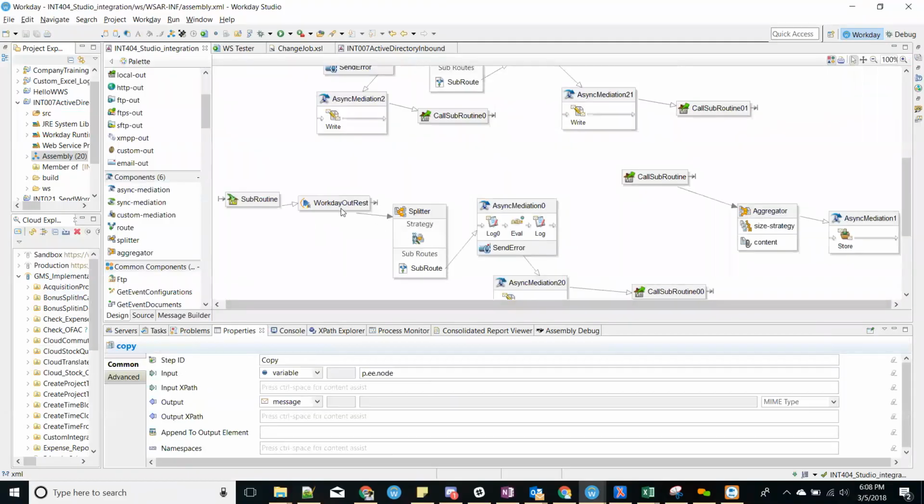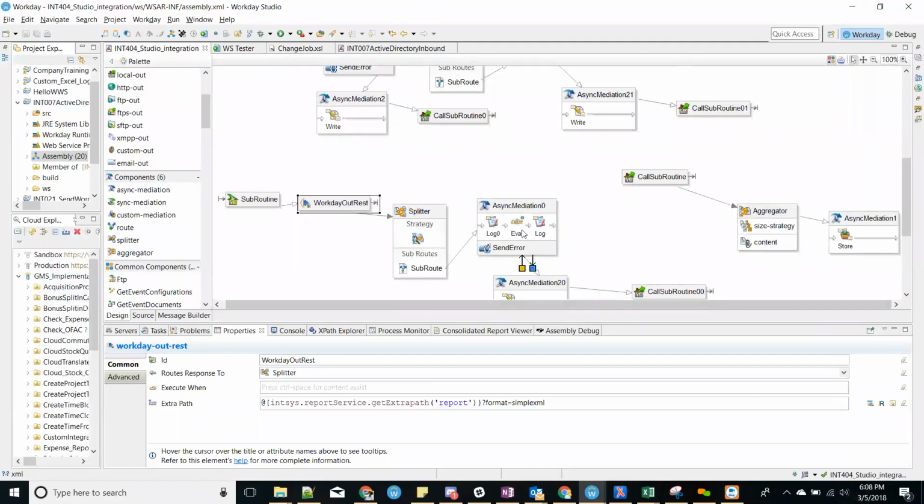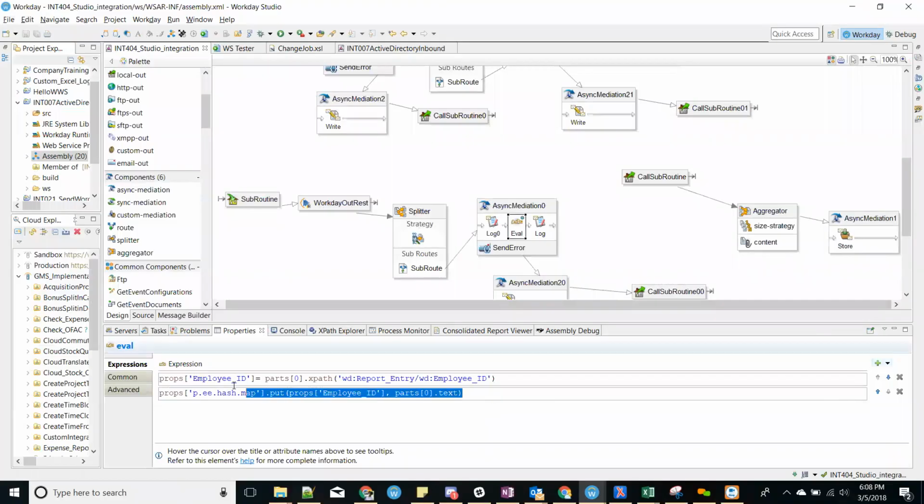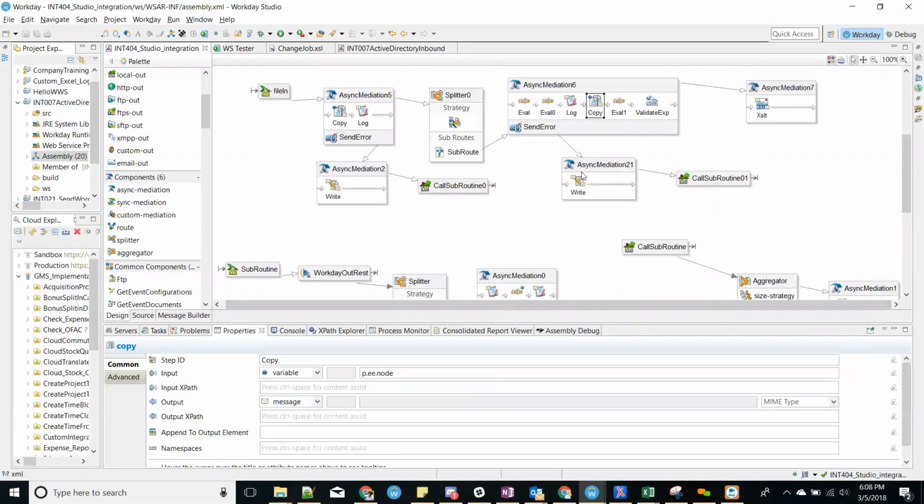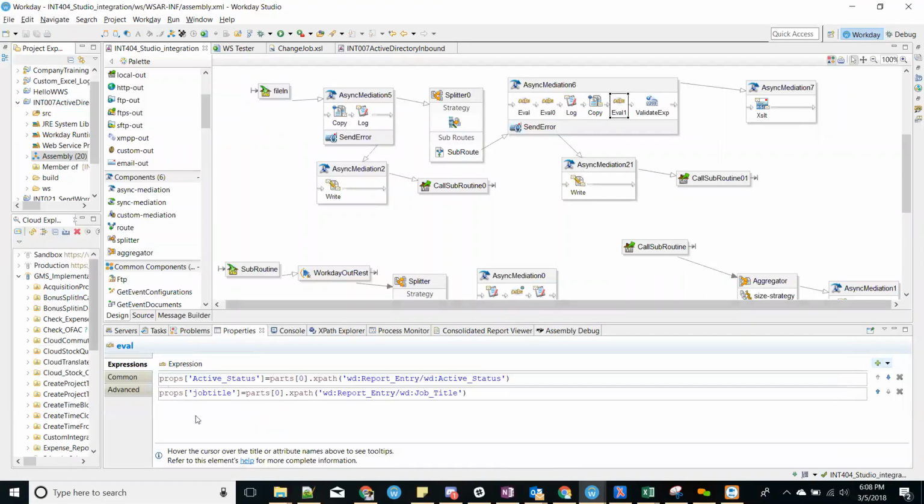So I got them from the report, right? So where is my report being stored? I did store my entire report in a hash map, and I did copy that hash map here, so I get the value when a variable to a message, and then I'm getting all this job title and everything from the report. Okay. So job title is coming from the report.